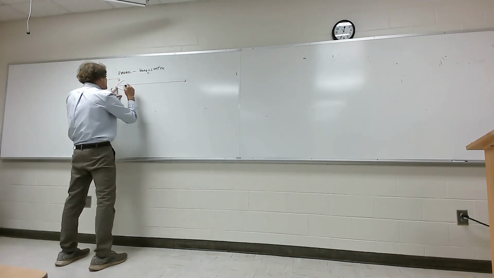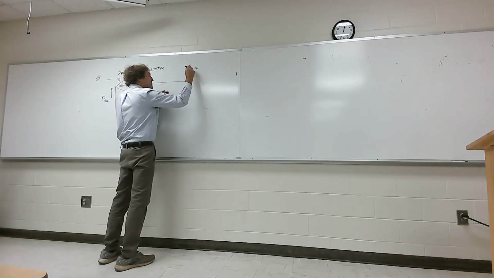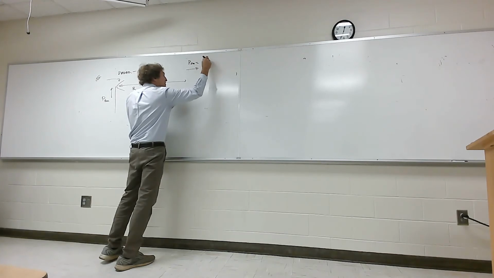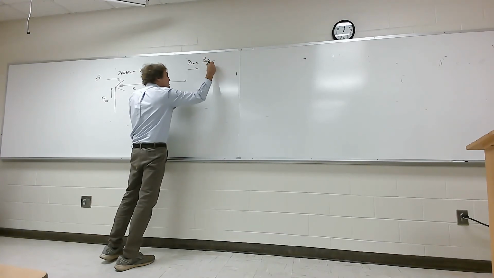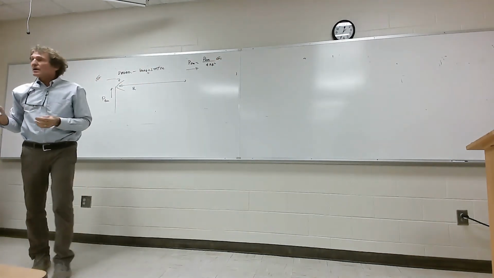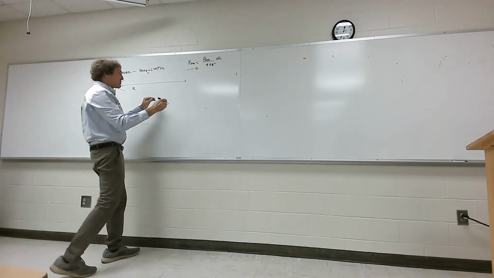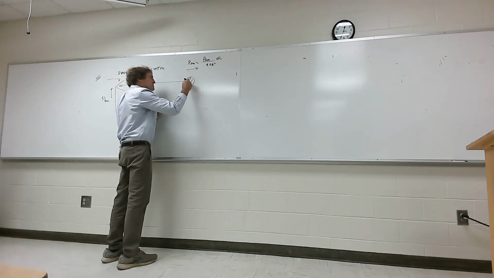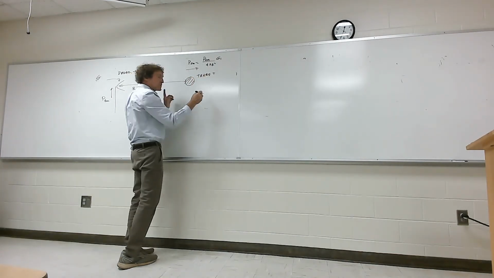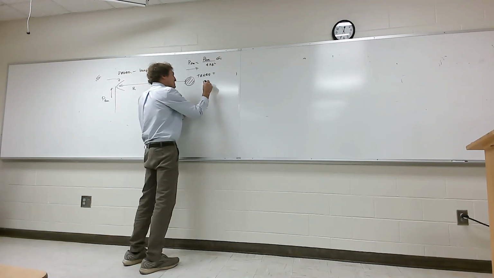If I come out a distance far away, I would have an average power density equal to the transmitted power over 4 pi r squared times the gain of that antenna, called gain 1. Y'all follow me? That would be the power density. Now, if a target is out there at a range r, the target has a radar cross section, RCS.